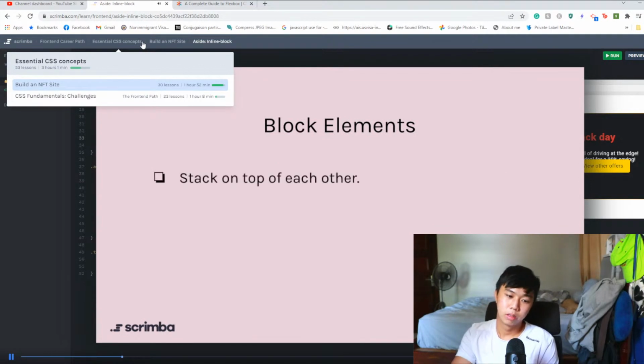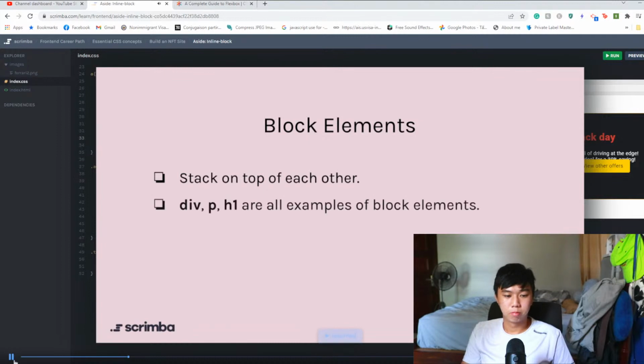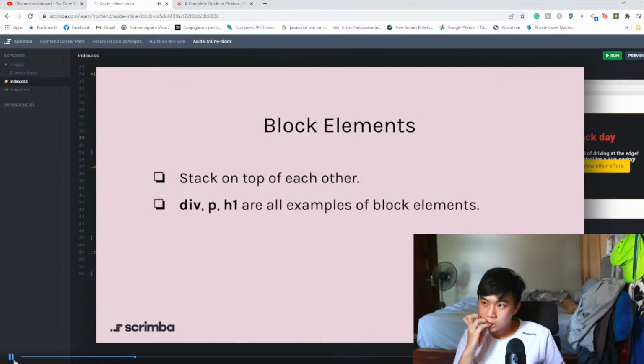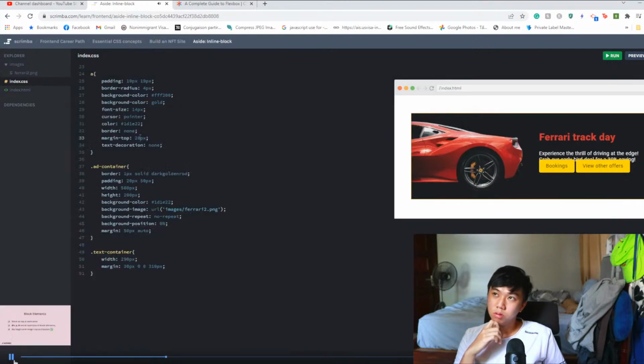Block elements stack on top of each other. Div, P, H1 are all examples of block elements, and of course there are plenty of others. You can set the height and margin top and bottom on a block element. We can see block elements in action right here. We've got this H2.